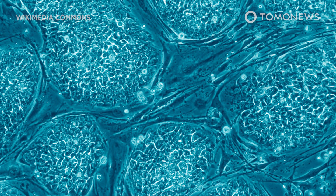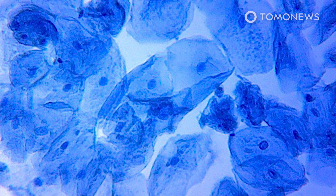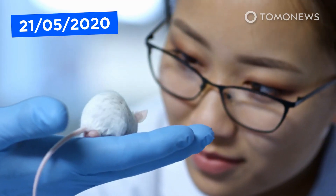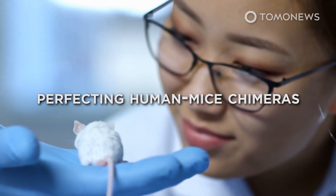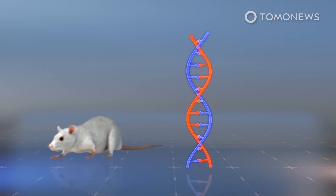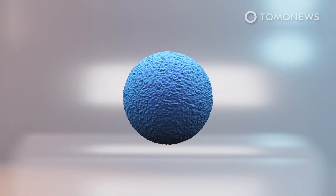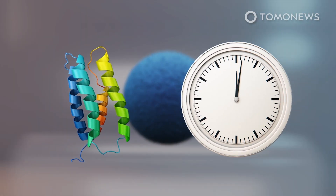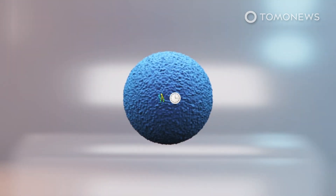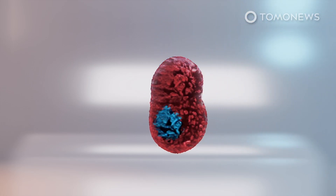These other rats are even more impressive — up to 4% of their body is made of human cells. Scientists have engineered mice that have up to 4% of their body made of human cells, the highest amount achieved in human-mice chimeras, according to a study in Science Advances. To create the chimeras, scientists took human stem cells and chemically suppressed a protein called mTOR for three hours, forcing the cells to revert back to the naive state, which enables them to grow inside mice embryos.